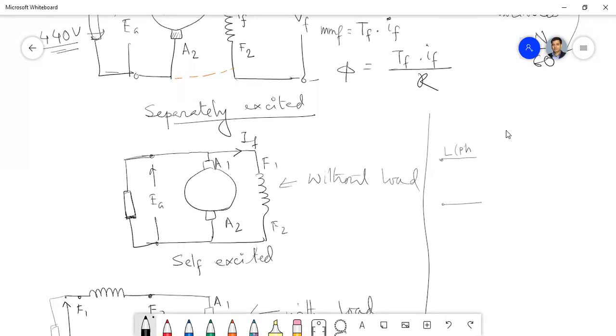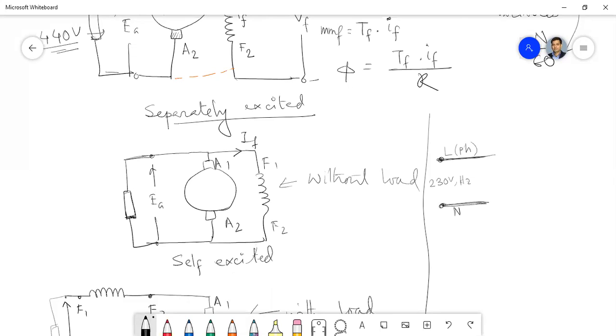In our household supply, we generally have single phase power supply. That means we have 220 volt or 230 volt, 50 hertz. And we have one live wire and one neutral wire. The live wire we sometimes also call the phase wire, the phase and neutral. So these two lines are coming from the utility or the supply.